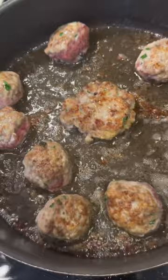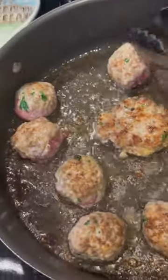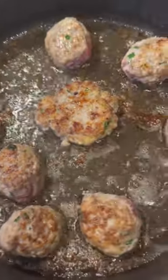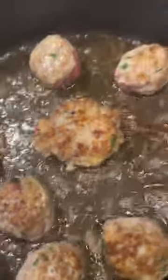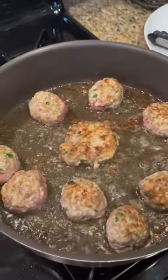Look at the beautiful color on these things. Look at that. Does that look good or what? We'll be back, guys.